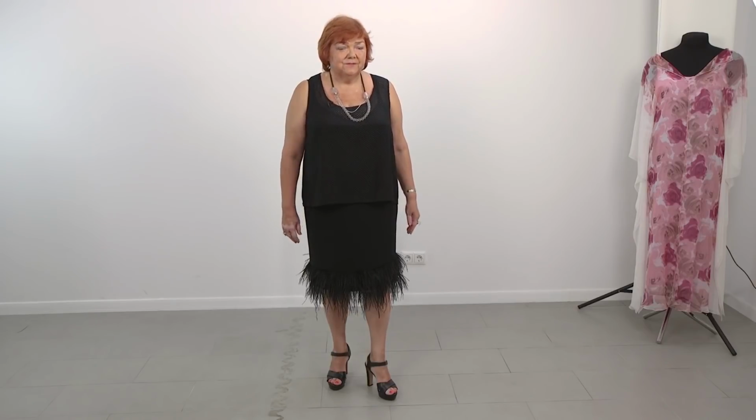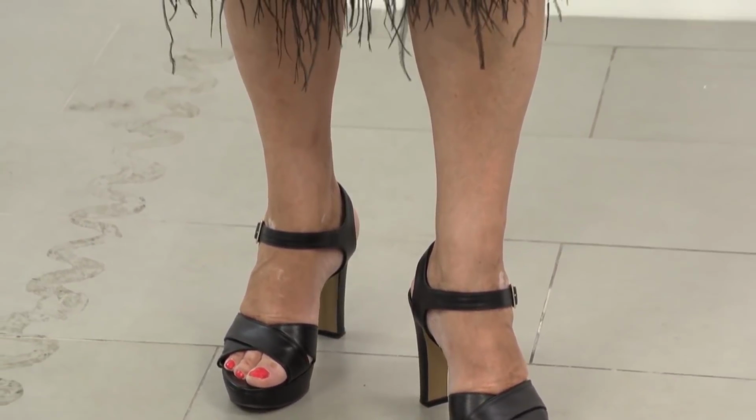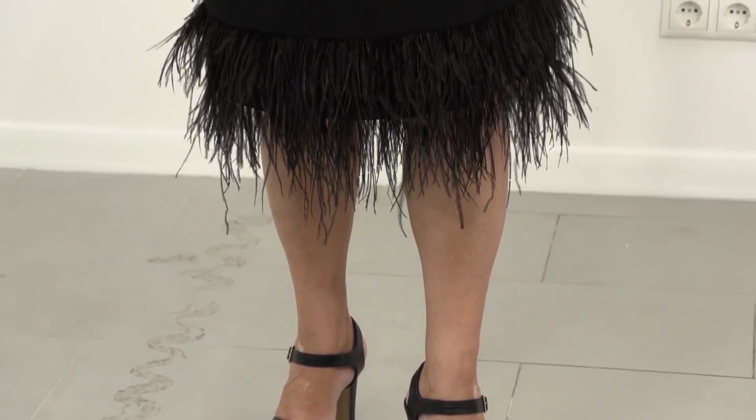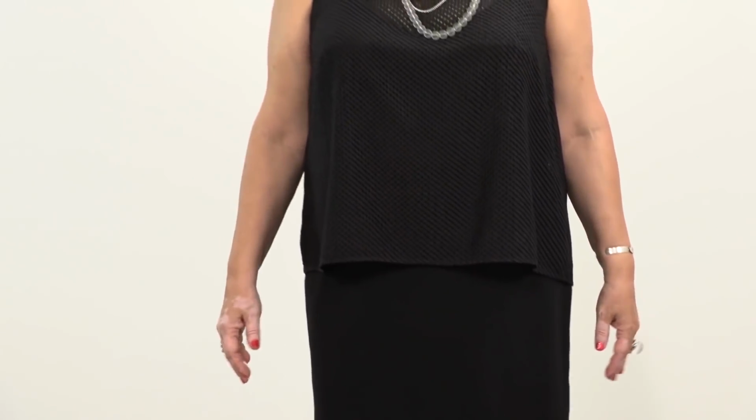The skirt is not new. This is not a casual skirt. I think that the top matches it perfectly. When I was sewing this top, I couldn't even imagine that I would be able to create so many different outfits with it. This fact makes me absolutely happy.